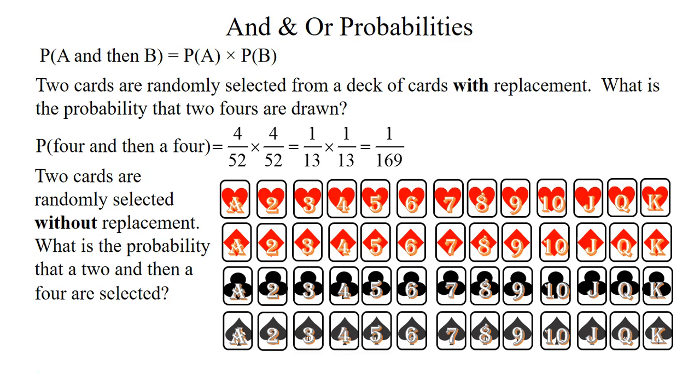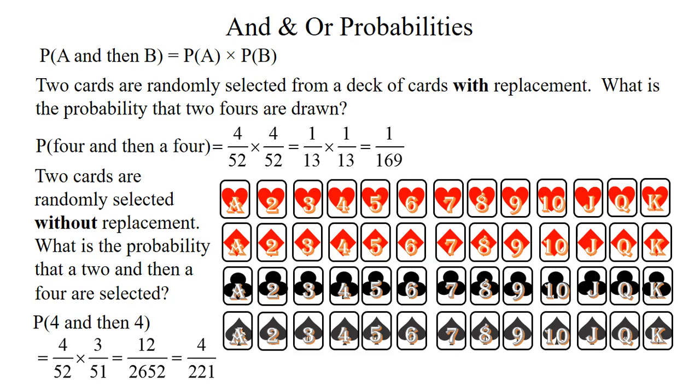Let's do the same thing, except we're going to do it without replacement. So the probability of a 4 on the first draw is still 4 out of 52. On the second draw, we're holding out the 4. We're always going to hold out what we wanted on the first draw. So we're holding a 4 in our hand, and we're going to draw from the deck and try to get another 4. Well, there's only 3 of them to choose from now, and there's only 51 cards because we're holding out one of the cards. So we now have 3 out of 51 as our probability of a 4 on the second draw, which gives us a probability of 4 over 221.